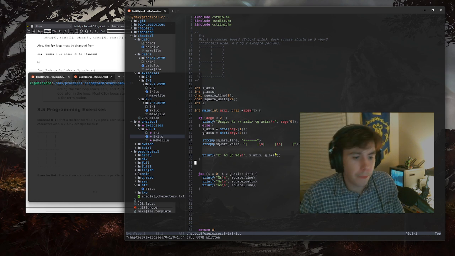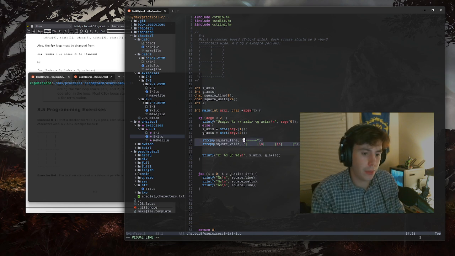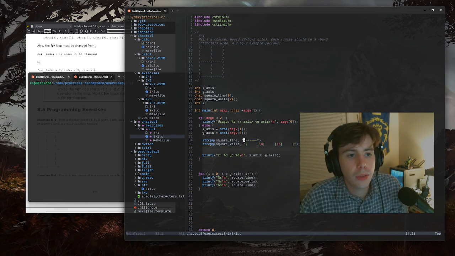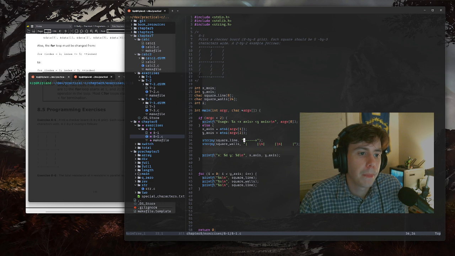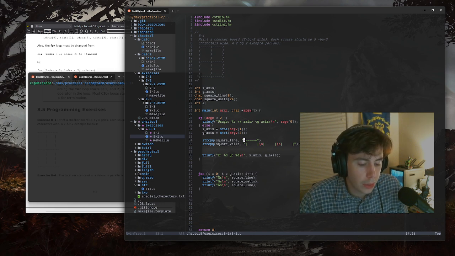So we're printing a square. We've got the building blocks. We need to print a square. We just need to be able to provide it. I think the best way to do this would be a nested for loop. I don't really see how else I could do it.